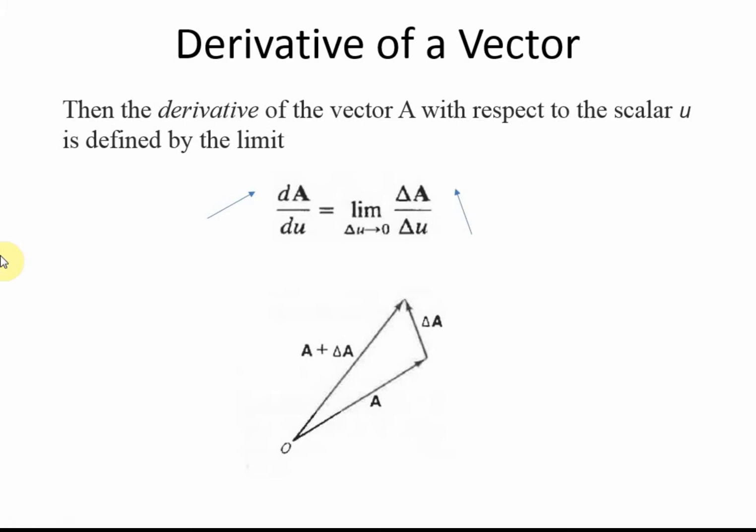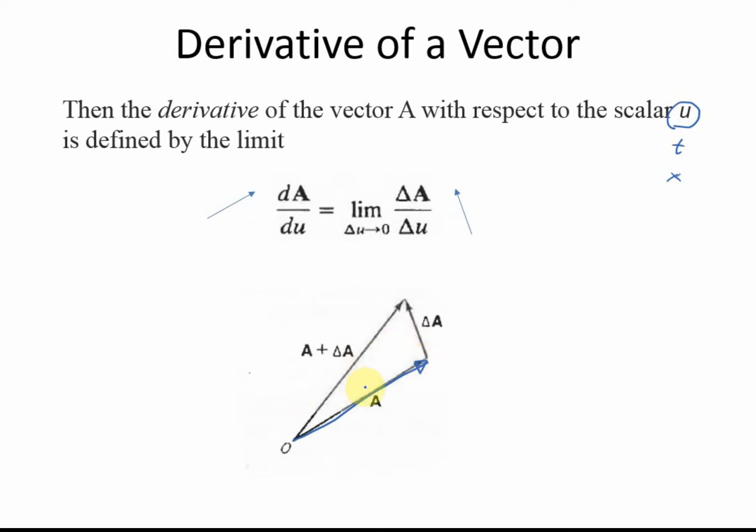And lastly, I want to say that you can take a derivative of a vector as well. So let's say this is a vector, but a vector keeps changing as a function of, let's say, scalar u. It can be t or x, anything, but here, let's say this is u. Maybe you can say t. So as a function of time, a vector keeps changing its magnitude and direction as well.